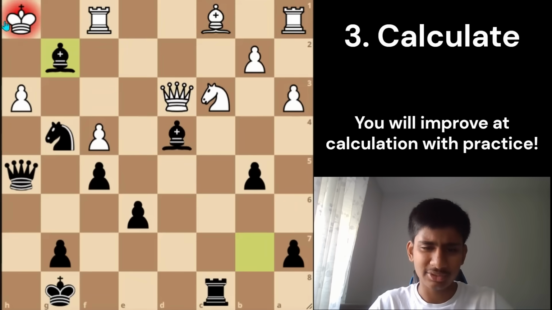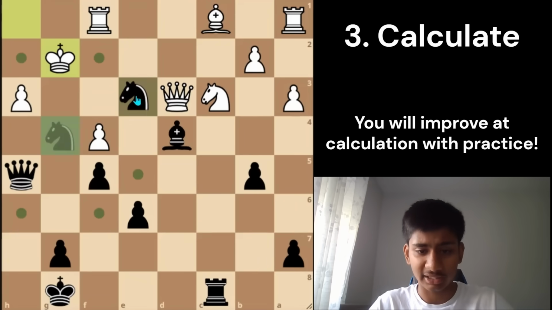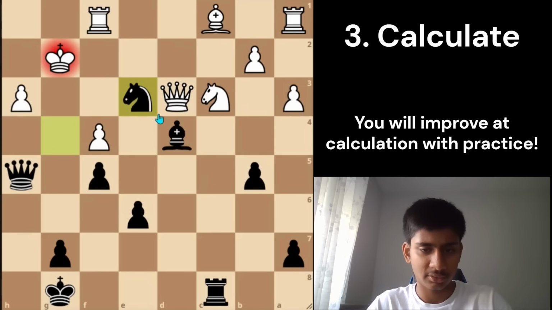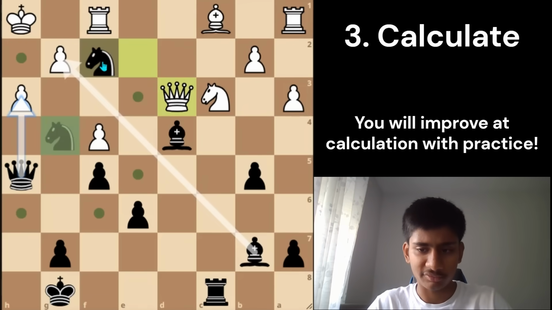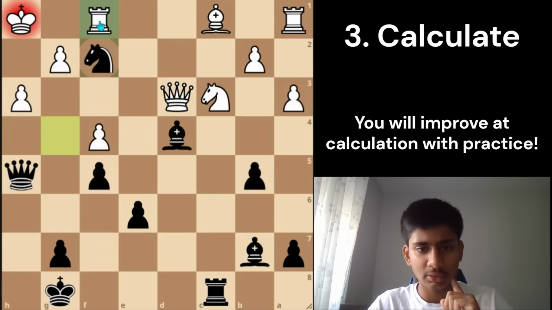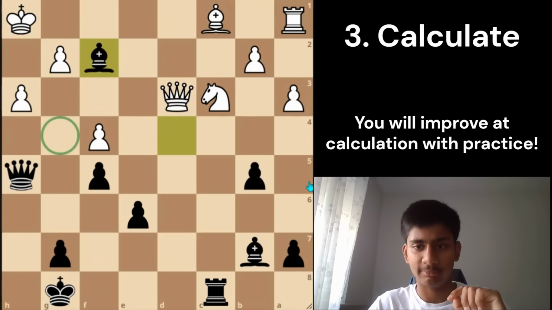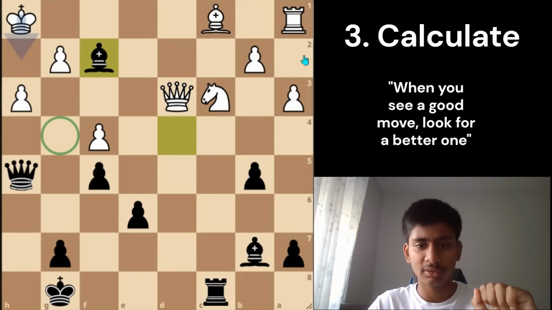And after bishop to g2 and queen takes, if we give a check like knight e3, well, then white just captures and we have nothing in the position. What about knight to f2? But then white can sacrifice, and we have lost the knight, which was one of our main attacking pieces. And according to the engine, black is still winning, but we still might have had a better move.